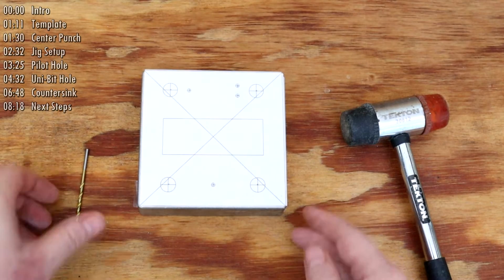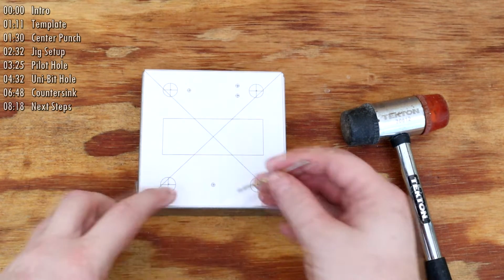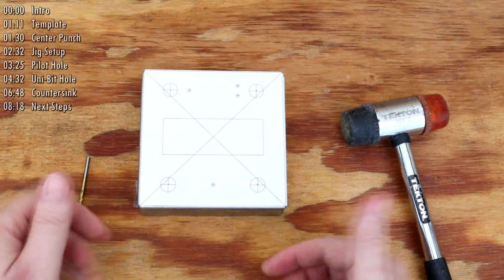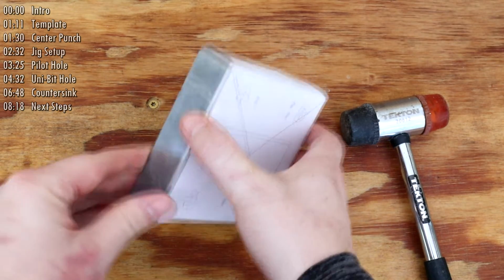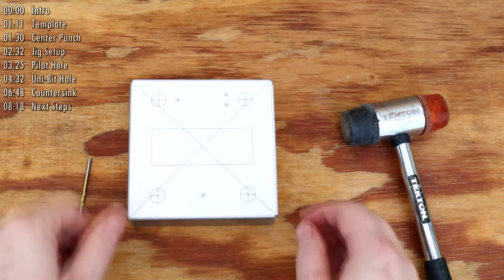This accomplishes 2 things. First, it's really easy to do this accurately, and the indentation helps the drill bit find the correct mark for setting up the alignment. Second, while I try to keep the template taped to the first enclosure the entire time, should it fall off halfway through the process, I can continue going by using only the indentations.